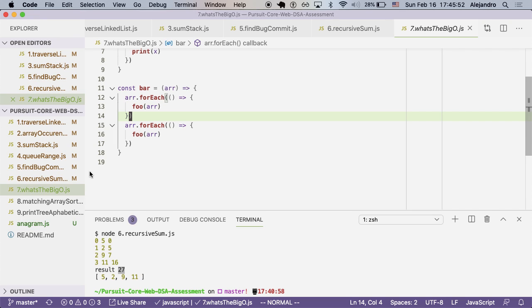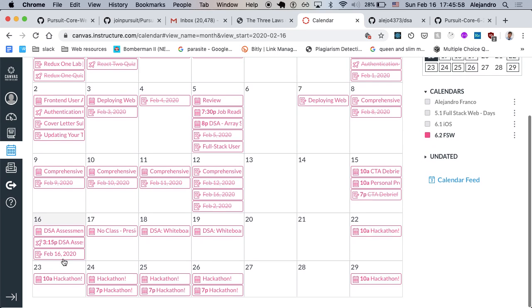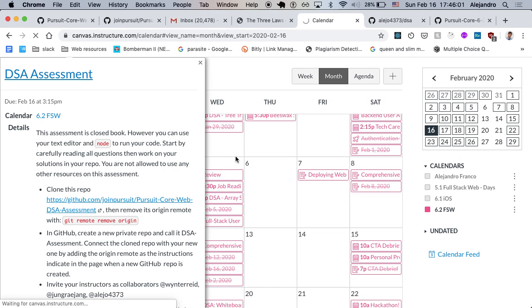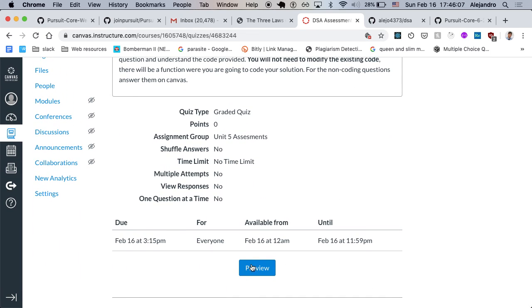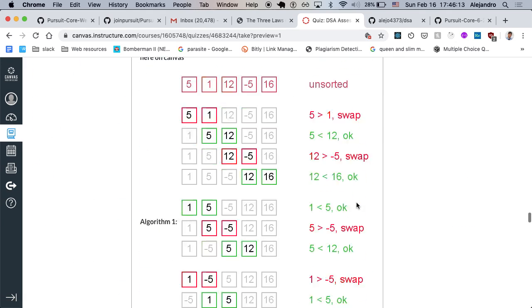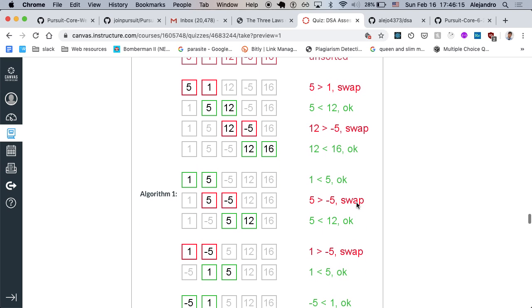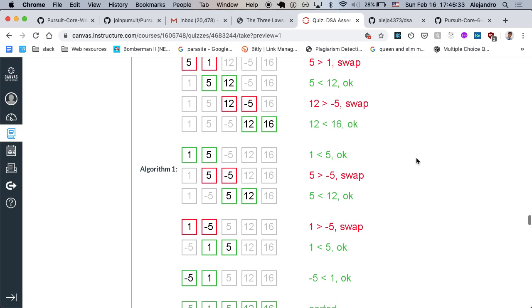Cool. Matching the sorting algorithms. How did this one go? This is why I say try to remember the keywords of the algorithms. So this one, bubble sort, right? How do you know it's bubble sort? Yes. Because you're looking at two variables at a time, swapping them if one is larger than the other. That's correct. That's the definition of bubble sort.